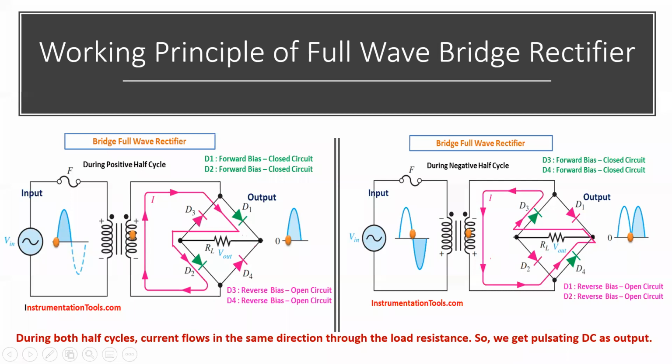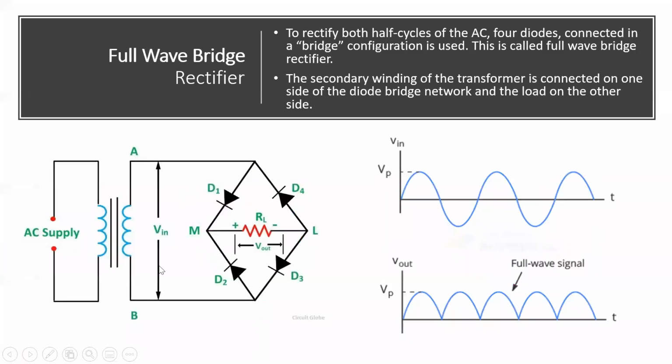So just to repeat this idea of working, I will show the same working with the full diagram for a full wave bridge rectifier. So here, without that support of the diagram, you will tell me what happens in the positive half cycle and negative half cycle. So during the positive half cycle, upper part is positive, lower part is negative. So here, the current comes like this, positive half cycle.